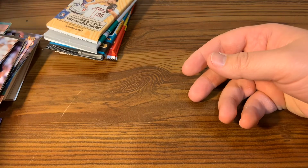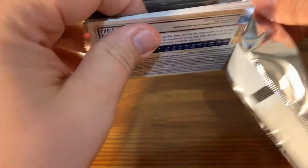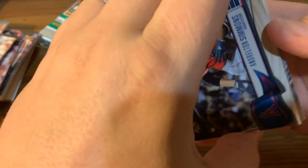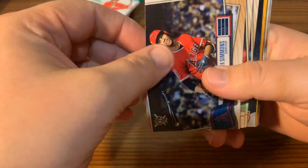Alright. Let's see for the older stuff. Alright, now we're into the big league. Not a lot of value in these. I think I've seen these for the 2020 pre-sale for like $35, $36 for a hobby box, somewhere in there.